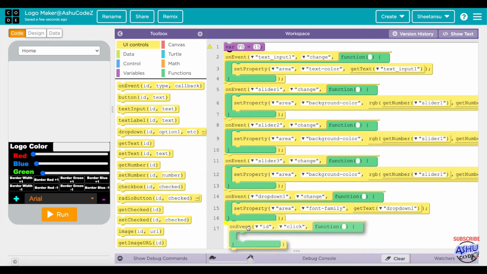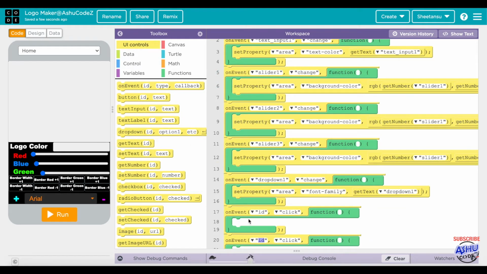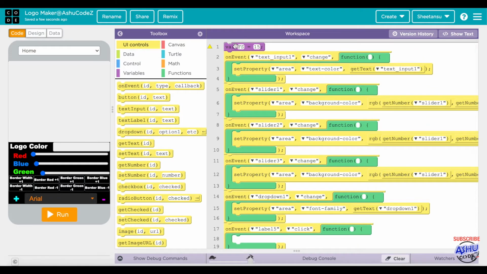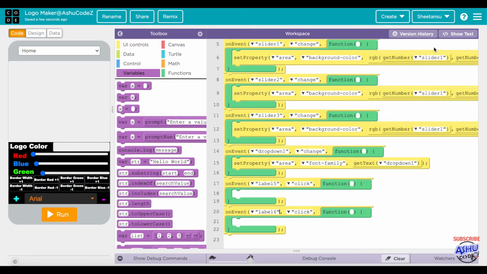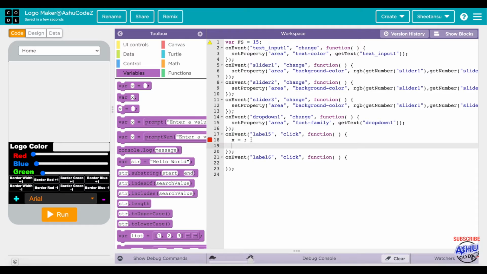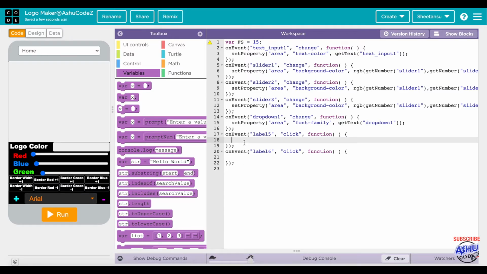And let's first find out the on event when things are pressed. On event when this guy and this guy are pressed. So it says label 5 and label 6 is pressed or clicked, whatever you want to say. Then fs is going to change. You can just do x equals x plus 1, but I'm using another way that you can just know about. It's in JavaScript, a type of coding language. So we can just do fs plus equal. Actually, it's the same thing. So plus this.